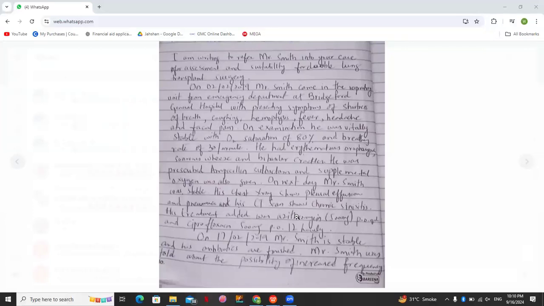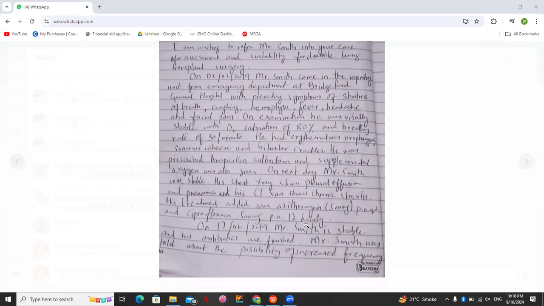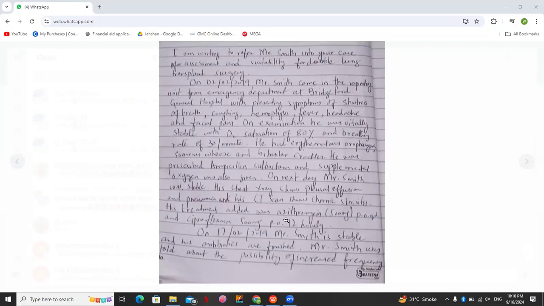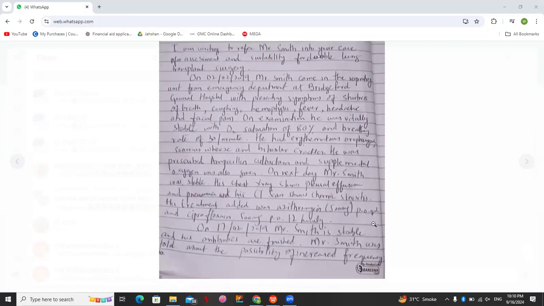His treatment added? Well, no, his treatment was changed, not added, okay? You are not adding to that previous medication. You are changing it. If you have read the case notes properly, it was written. It's changing, it's not adding, okay? And the way you have written the adding sentence, that is also wrong, okay? So his treatment was changed to azithromycin and ciprofloxacin, okay?